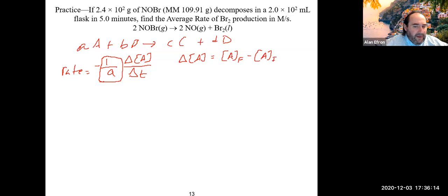Remember that since this is a reactant, it should be decreasing with time, which means that when you do this part of it, you will get a negative number. That's why we have the negative here. As we talked about last time, when we speak about an actual average rate for the overall reaction, it usually is a positive number, and that's how you get to that positive number.